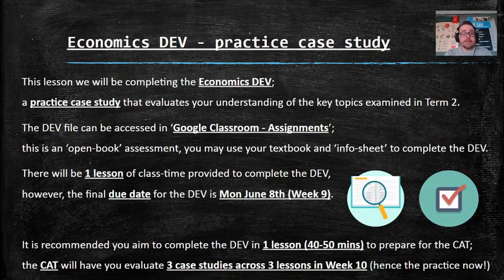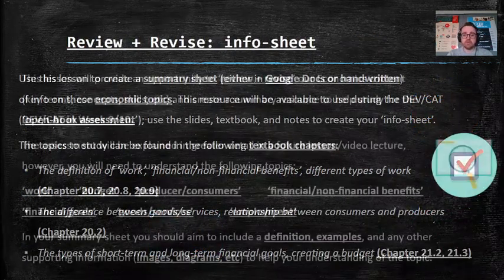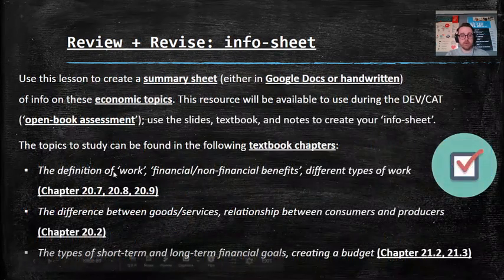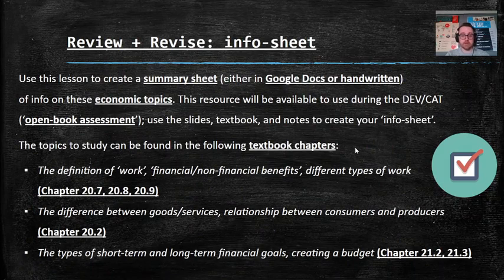So this lesson we will be completing the economics dev, a practice case study that evaluates your understanding of the key topics examined in term 2. And those key topics that you'll need for the dev and the CAT were introduced in the last lesson. We looked at these in our info sheet, and then I told you whereabouts in the textbook to go as well. So you should have some understanding of those topics hopefully at this stage.